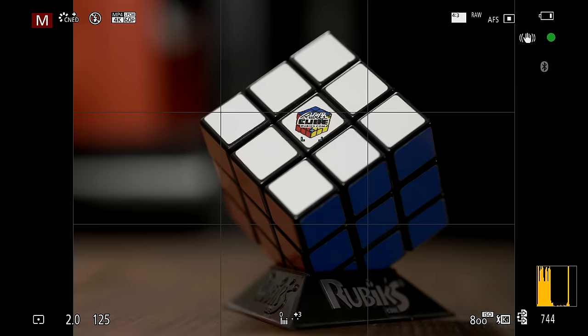I also did some autofocus tests. I have them in photo mode and in video mode. In photo mode, I just put it on AF single and jumped back and forth between 2 targets and saw how quickly and reliably it focused. And then for video, I put it on AFC with sort of a wider box and just saw how it transitioned. And I also gave it some pop-in tests and some tracking tests.